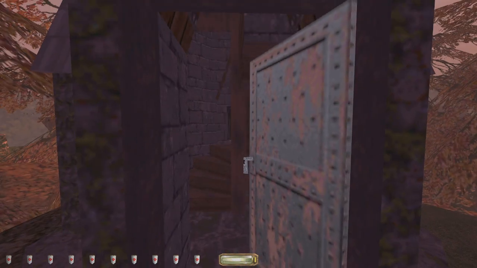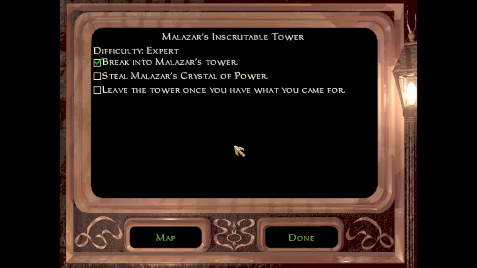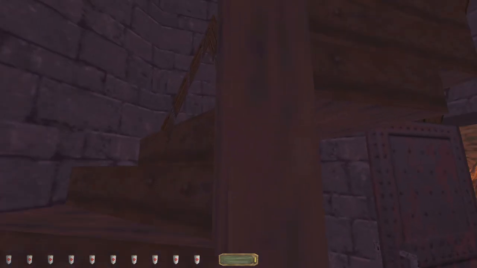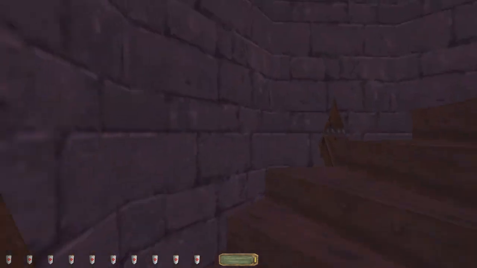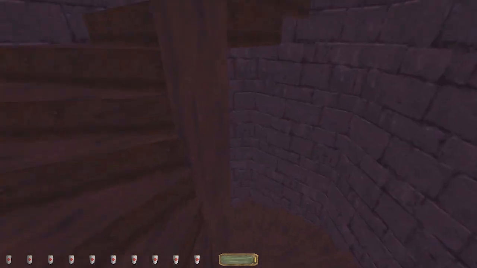I don't have lockpicks. Breaking into Malazar's tower. I like this. It's very subtle. I don't even think I noticed, but we teleported.